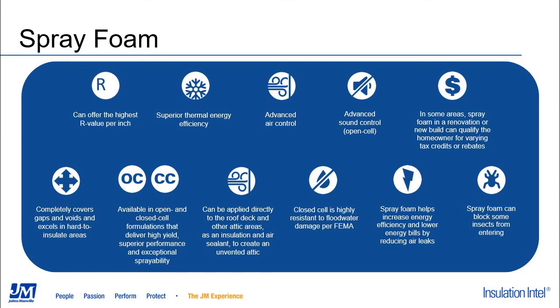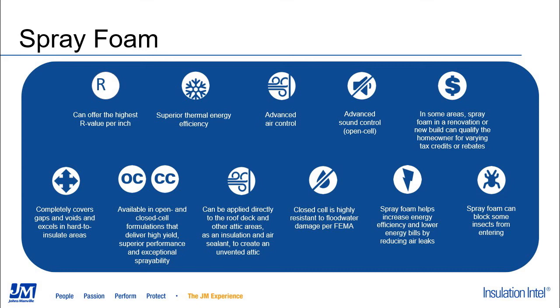When spray foam is applied, it can expand from 25 to 40 times its liquid volume into the finished product, depending on if you are using an open or closed cell product. Because this expansion happens directly on the substrate or the wall cavity, the product will get into every single nook and cranny and provide a great air seal. Due to this, both the closed cell and open cell foams can be an air barrier in your application. While closed cell foam does not provide any sound control benefits, our open cell products provide some sound control in your space.